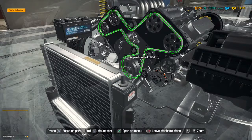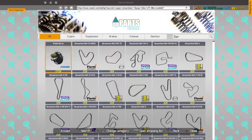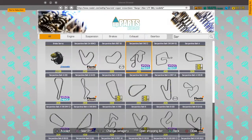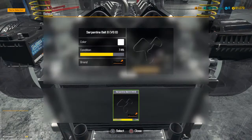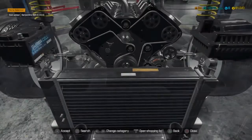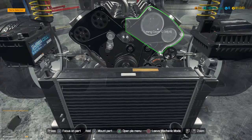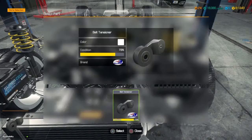Now to do serpent belt. Serpent belt, the one that looks weird as shit. You can tell it when you see it, and you can tell that's completely wrong. I'm just gonna buy it, every single... yes, this one, definitely. Bro, I'm dumb as shit, I swear sometimes. And belt.